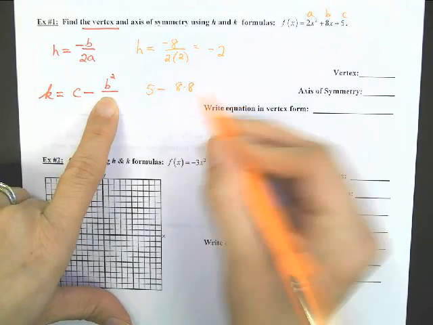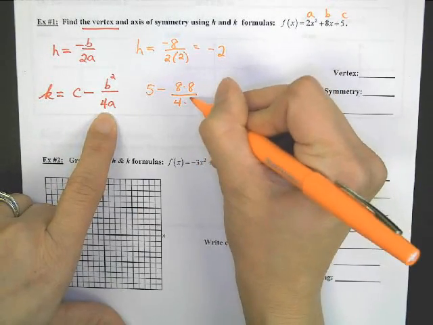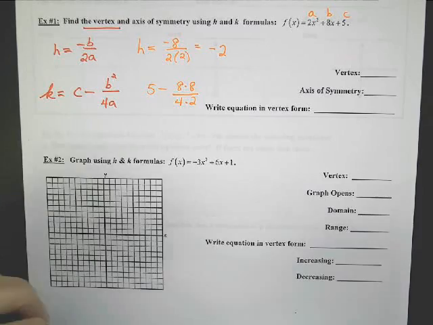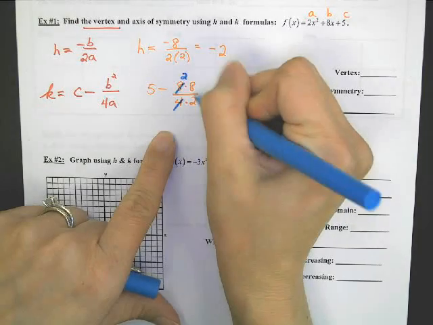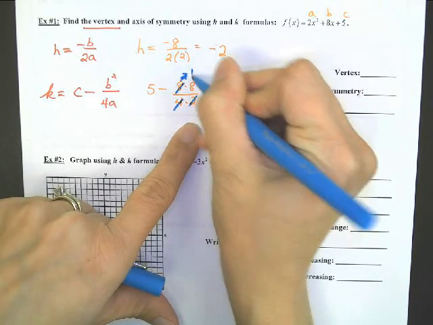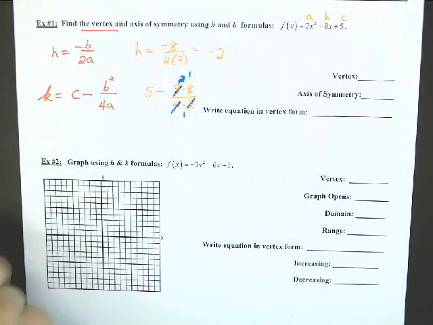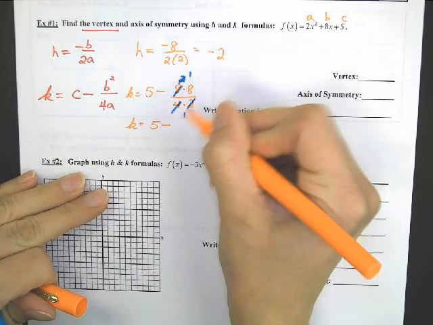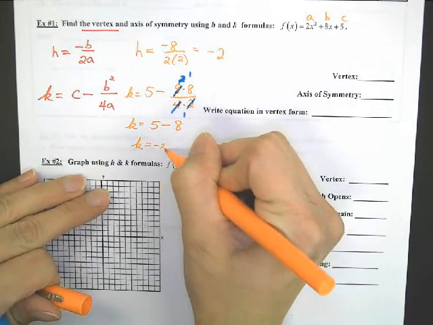Don't ever multiply those together because you're going to immediately divide by two numbers here, 4 times 2. So again, instead of making huge numbers, I want you to start using the art of canceling. So 4 can cancel with 8 to make a 2. And then this 2 can cancel with that 8 or that 2, doesn't matter. You can cancel 2 and 2. And so when you cancel, you have 1s. So this has been reduced. Where's my k? I have to put a k letter here. K is 5 minus 8 times 1, so k is negative 3.